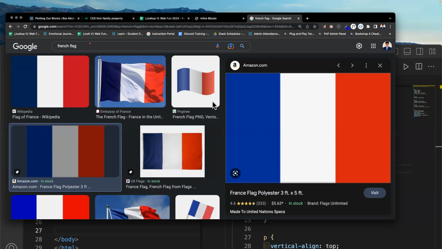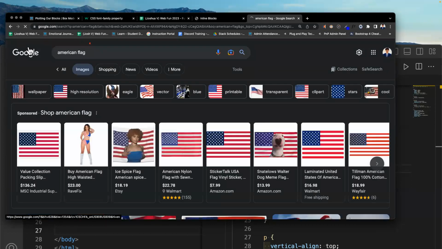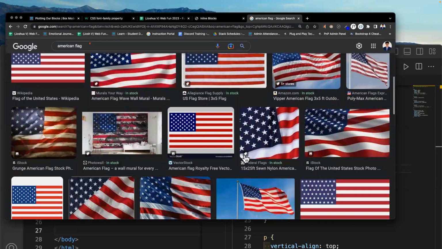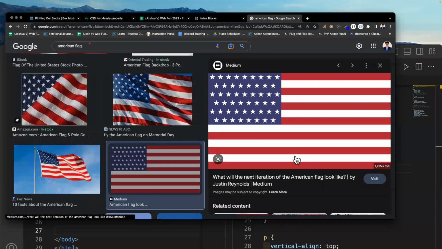All right, so the French flag and the American flag. I have yet to see a group complete this one to its fullest, getting all the stars and stripes to look perfect like this. Okay, so I'll challenge you guys to try to make the American flag. It's a rectangle. How would you make certain the bars?